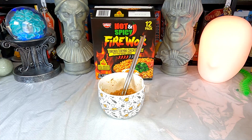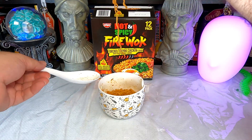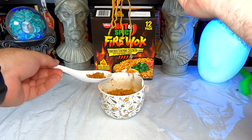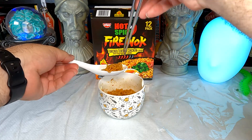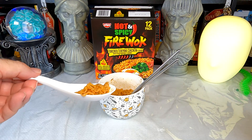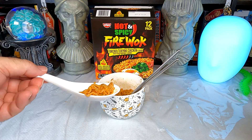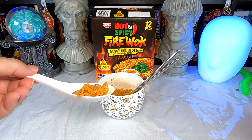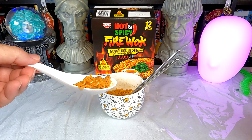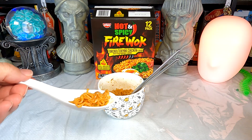I quite like the noodles, though the noodles aren't necessarily the best — could use a little more chew to them. I may have just gotten used to eating Asha and Samyang, which I think are maybe a little bit higher quality than Nissin. Nissin's one of those old-school brands that made it to America way before everybody else, but they're not among the better noodles. They're not as good as Asha noodles or even Samyang noodles, but it is good.